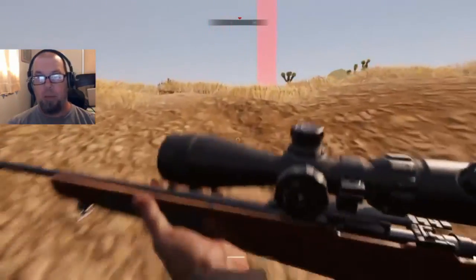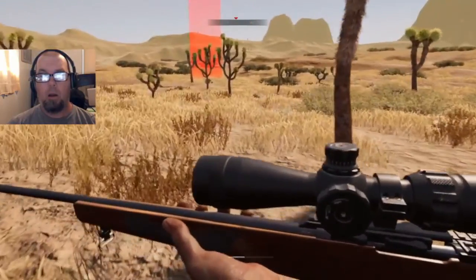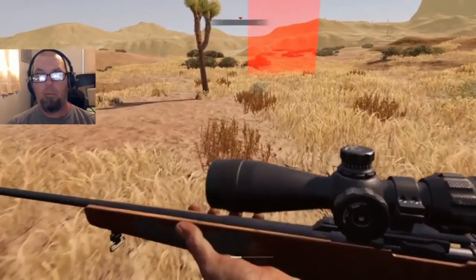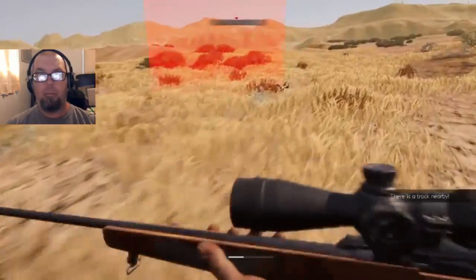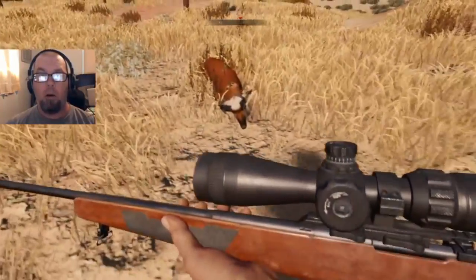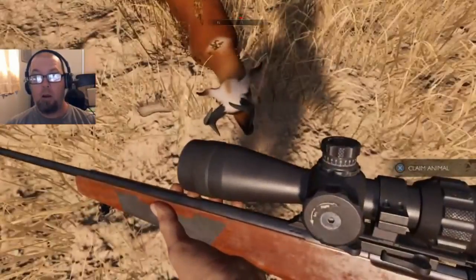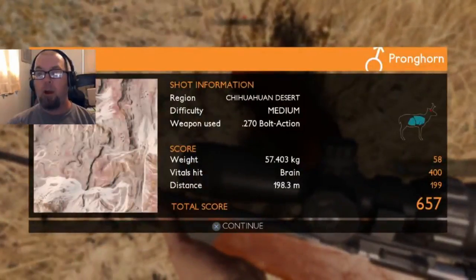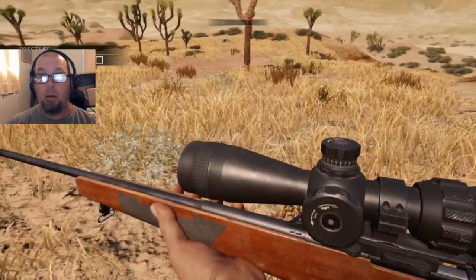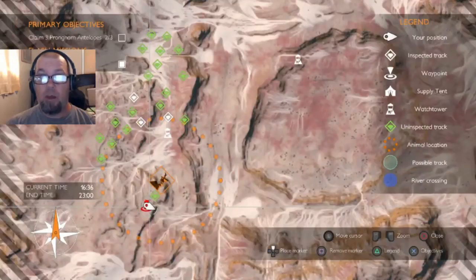Okay, and I think this one was a male. It was. There is a male pronghorn. You can see why they call it a pronghorn. Got him in the brain for 400. Total of 657. Okay. Let's remove that marker.